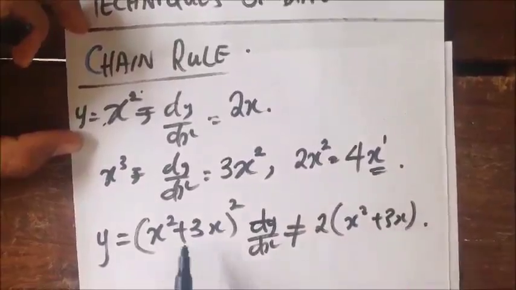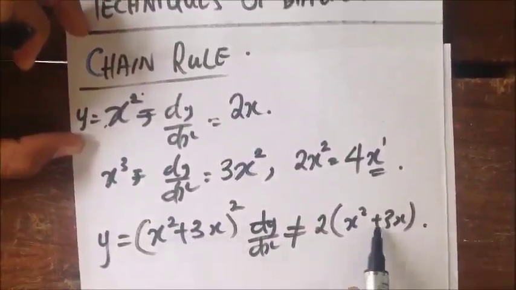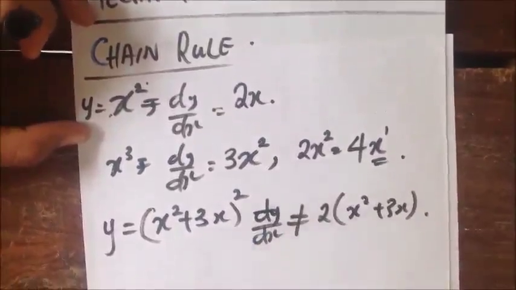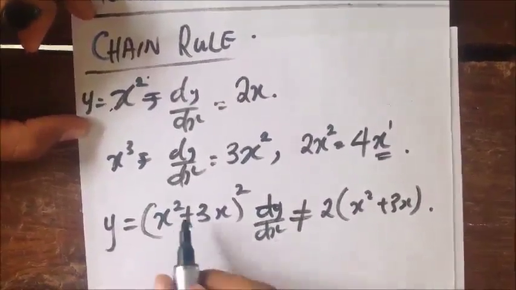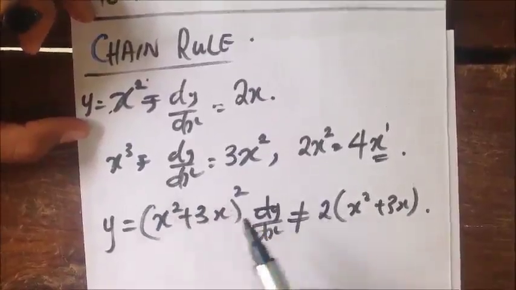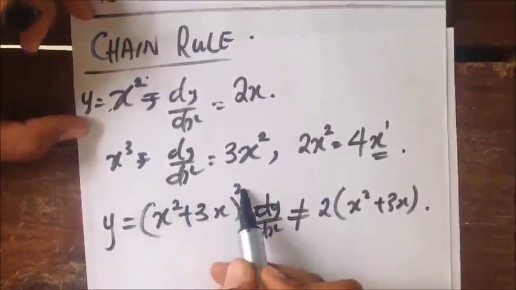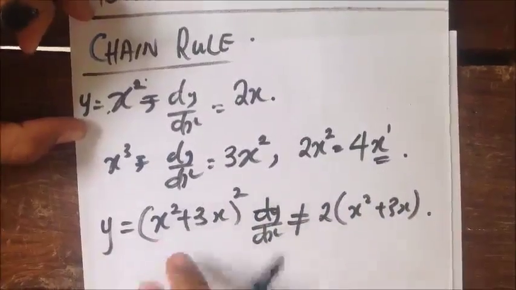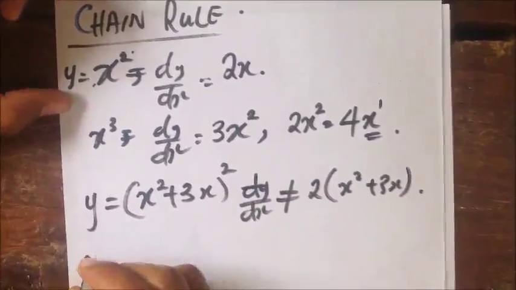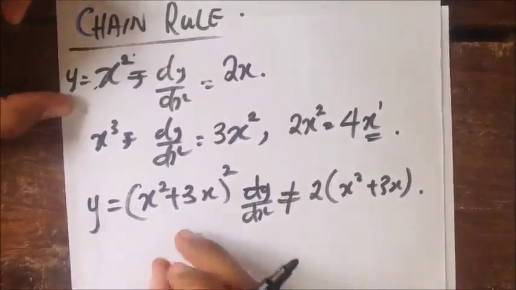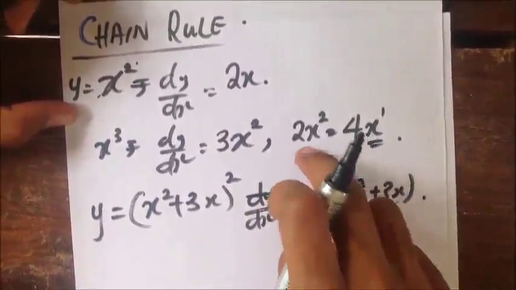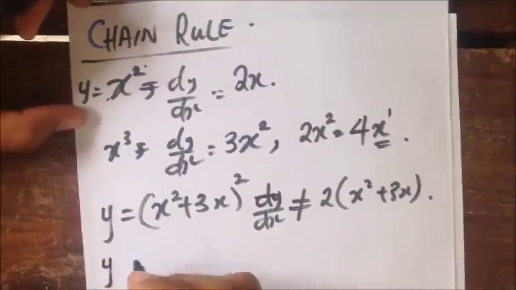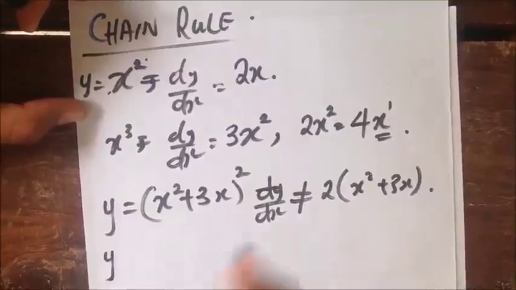We can illustrate this if we expand this and differentiate. You will see that we're not going to get something like this. So how do we use the chain rule? If you can see that this is a function, we then apply another operation to it, this squared. So a function and another function inside it. What we do with the chain rule is we simplify it to the base case. We are going to see a table of standard derivatives at the end of this video, so we will see how that works.